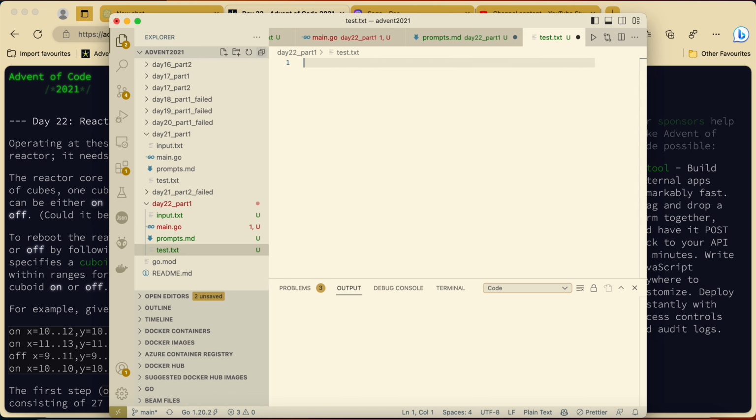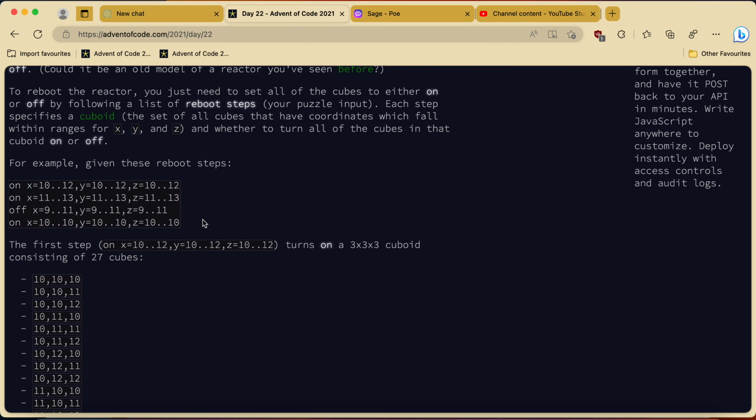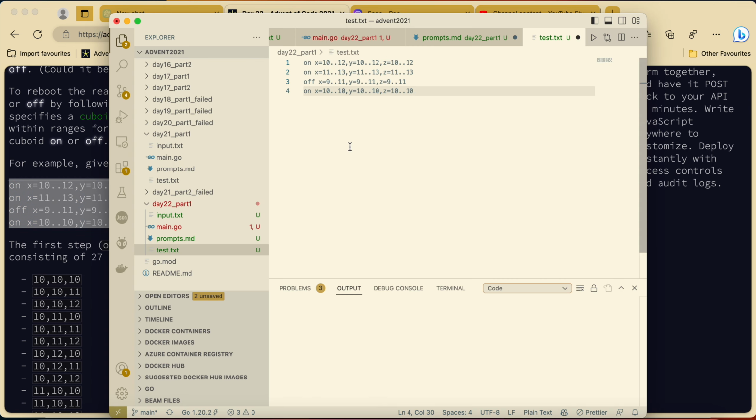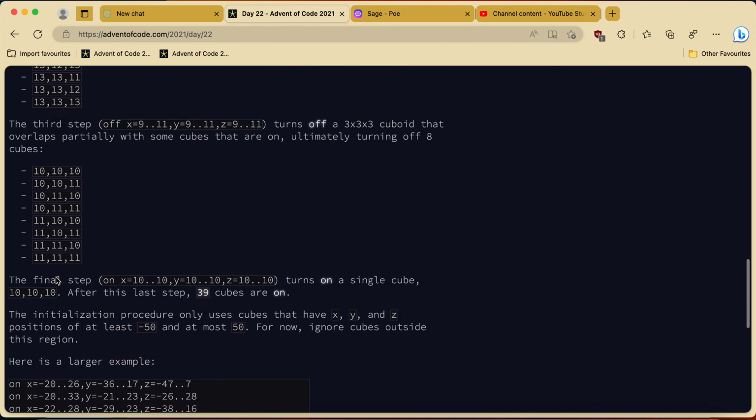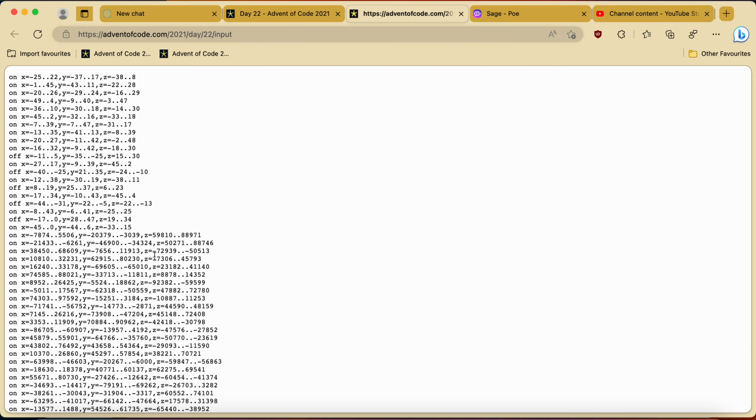We point to the test text file, in which we usually put the content of these reboot steps, for example. That's our test input. We're grabbing our real input from here. As you can see, it's huge.